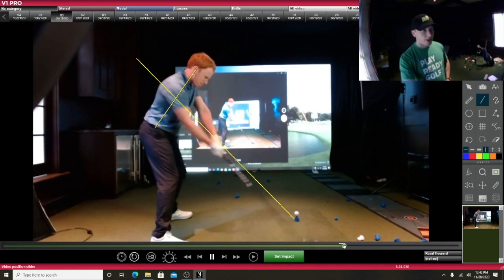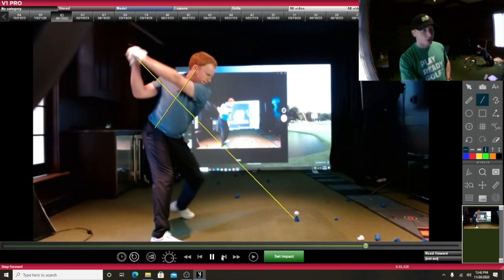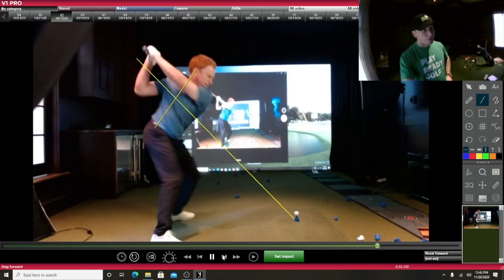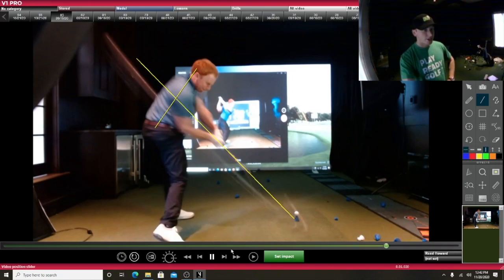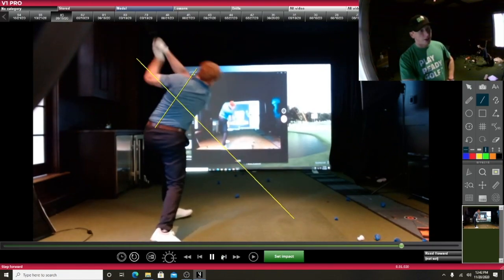Now a little bit of drop is okay, but what you'd like to see is that maintenance line pretty well maintained. Right there I've done very, very well — essentially my upper body has not moved a great deal. Obviously there's been a ton of rotation, but the actual stability in my head is very, very good. I'm fine if I see a little bit of lowering — I'm bracing on my knee a little bit — but in general you can see that I hold my posture very well, which is why I've been hitting the ball pretty well.